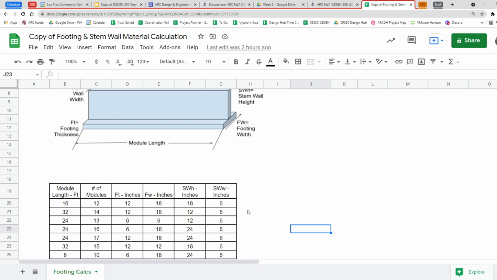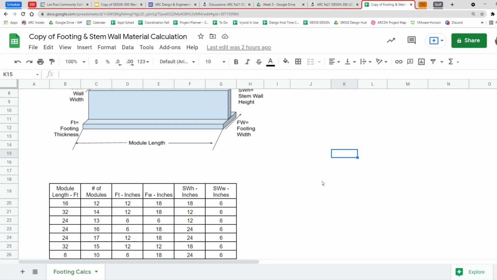Okay, so here are some typical module lengths that are used: 16, 32, 24, 8. And then a foundation might have a certain number of those modules laid out. I've got a line going this way of some modules and this way and this way, and somehow these things are all figured out so that I have a normal number of those modules in my footing and stem wall design.